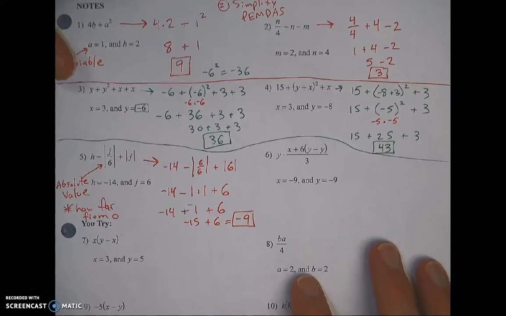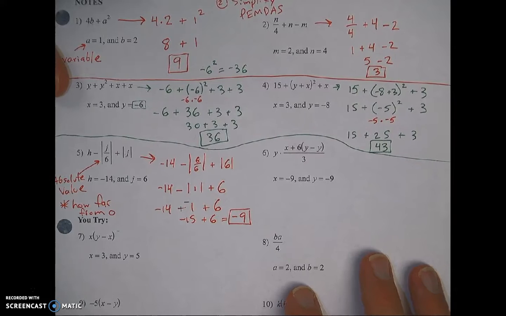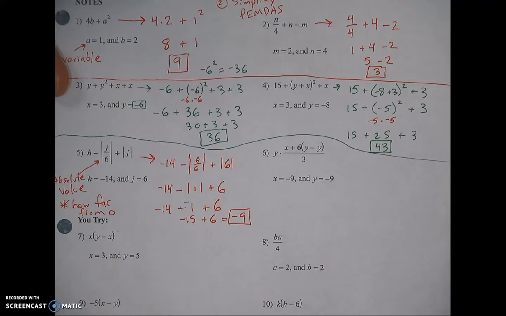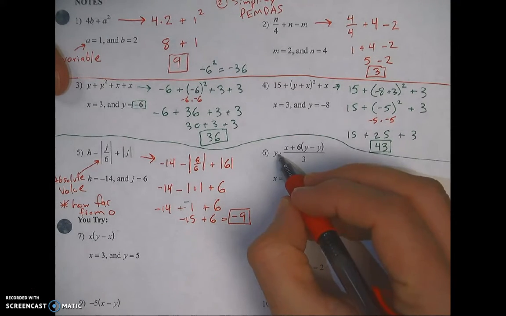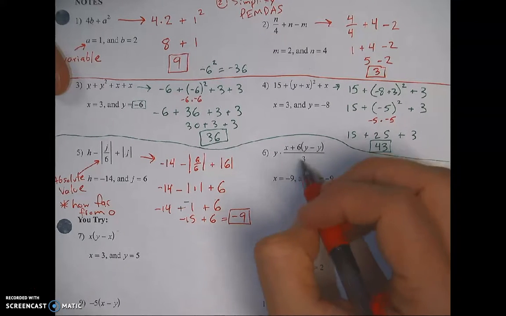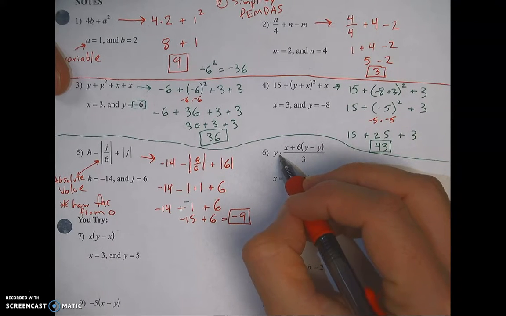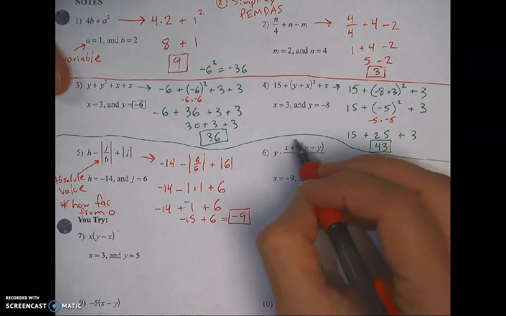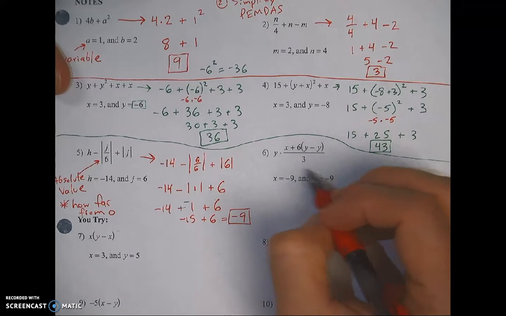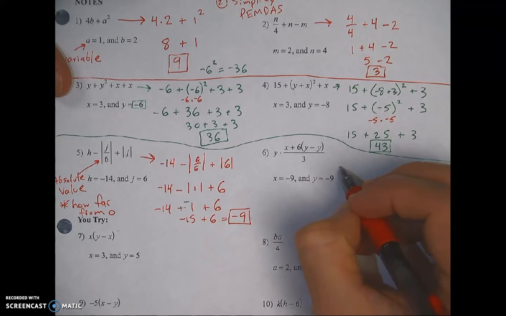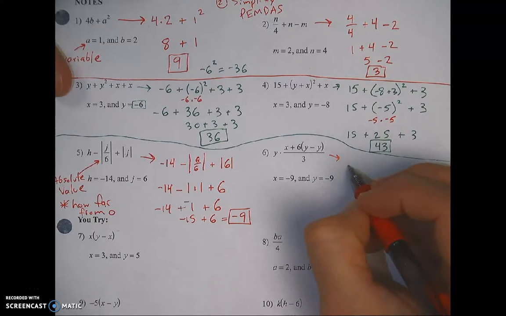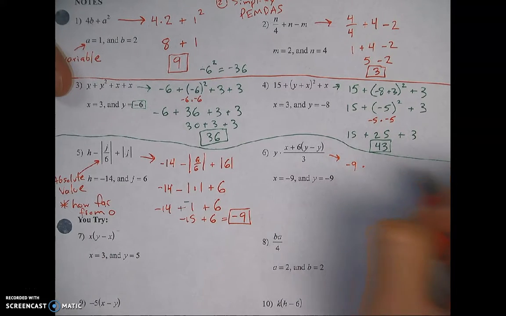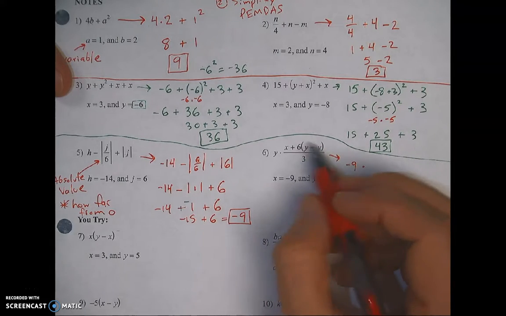All right, last one. Kind of looks like a big ugly one. Let's see how we can do on this one. So the y is being multiplied by all of this. So the last thing I'm going to do is this multiplication. It's going to be a negative 9, and I'm going to multiply it by whatever I get for this whole thing. So we're going to put that out front. The y is negative 9 times. Here's what I really need to deal with.